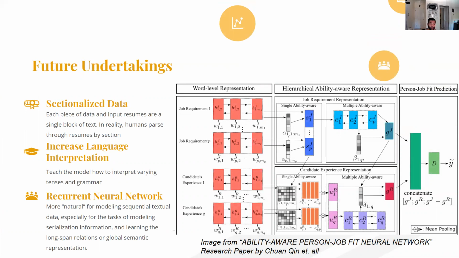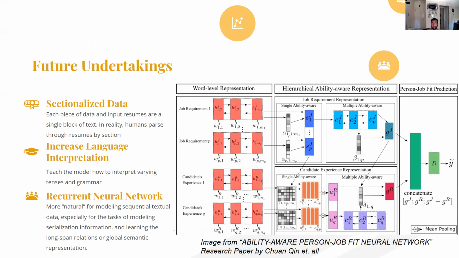For a larger scale tool with more commercial viability, I would need way more data across a lot of different domains to dive into distinctions between, for example, a data analyst versus a data scientist and a data engineer. I would also want my tool to interpret a resume way more with sectionality. It's very tough with NLP technologies to capture all the nuances of human language, as well as the specifics of a resume in particular, because we skip from line to line, work experience to education, and those might be interpreted by the model as relevant or necessary words.